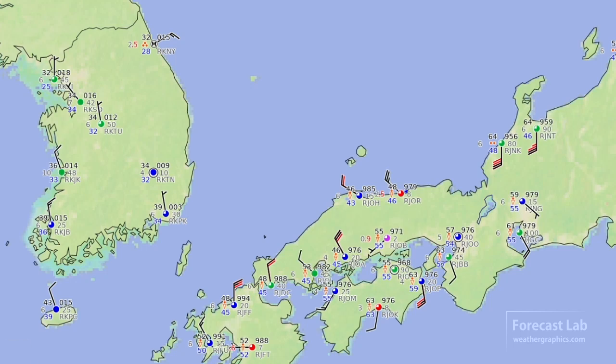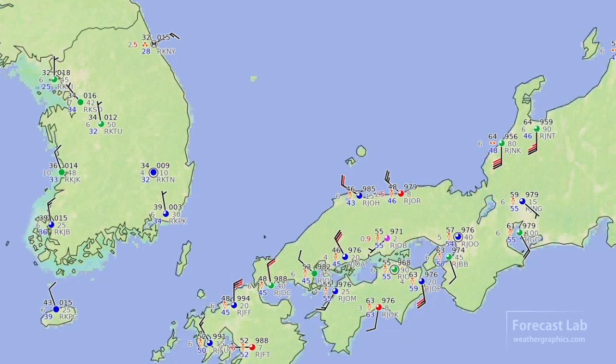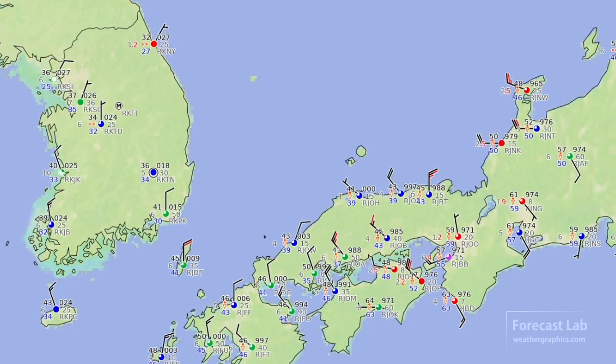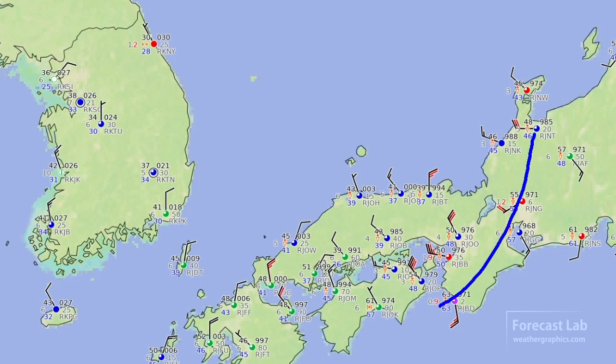We've got that wind shift there — winds coming out of the northwest. As we get towards dawn, you can see the front located right there. Very strong front, with 40s back here contrasting with mid-60s out ahead of it. That doesn't look very impressive to those of us in the U.S., but for Japan that's definitely a very strong front. You can see the winds back there gusting to 30. This is how things progress through Tuesday morning — front making headway towards Osaka with very gusty winds, and continuing to press eastward.